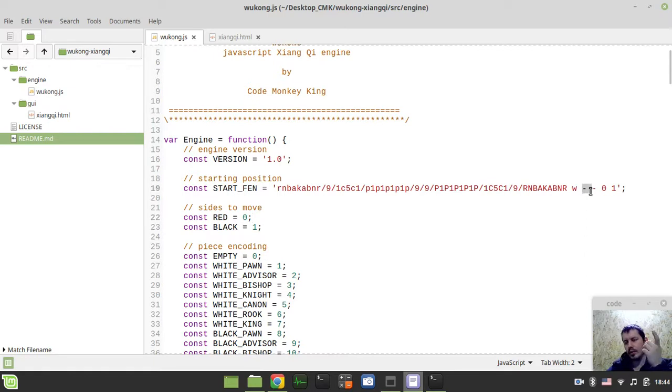In Western chess, this is the castling and en passant square. They are not present in CNC. This is the half move rule counter in regards to the 50 move rule draw. In case of CNC, this is a 60 move rule draw, if I'm not mistaken. And this is the full move counter during the game. So how many moves we have there.